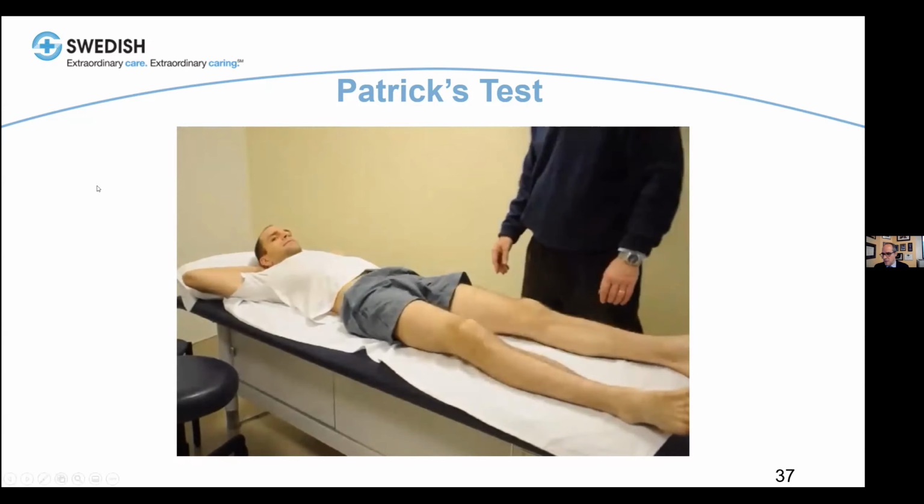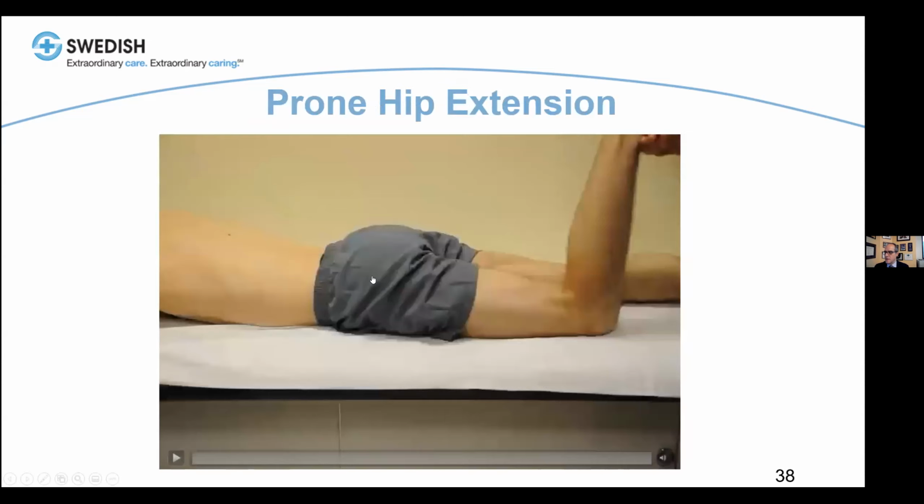Okay. And again, you can do the kind of quick hip exam. We get fooled a lot, especially with the spinal stenosis patients. They've got neurogenic claudication, they've got hip flexion contracture. And so you can pick up a lot on this exam, not just Patrick's, but it gives you time to do a hip exam. Prone extension is a good way to test for hip extension. Remember, hip extension is L5, S1.